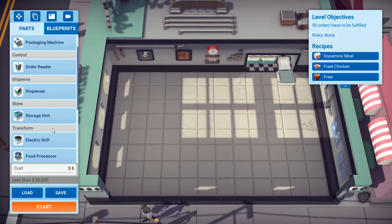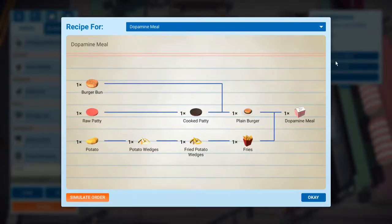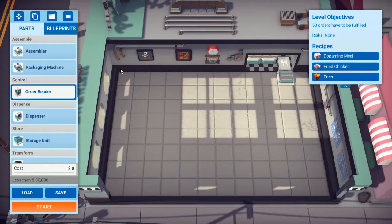Basically what it does is, we can start making... So ladies and gentlemen, when you go to a fast food restaurant and you get cold fries, this is probably gonna be why. But first let's check out the dopamine meal. Thankfully it's just a plain burger and fries. Fried chicken's the one that's gonna be painful for us, that needs to be a separate line.